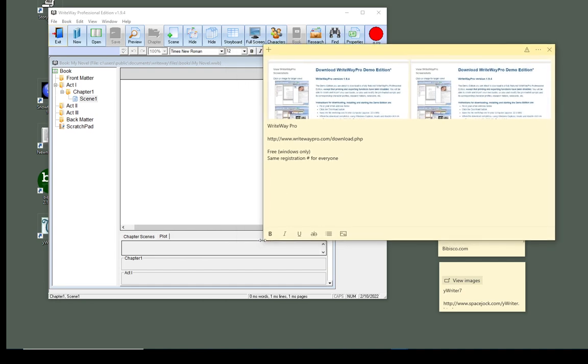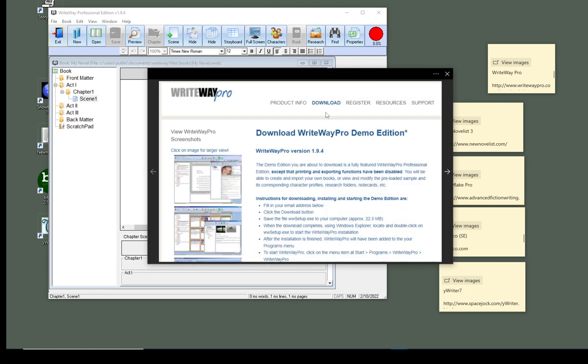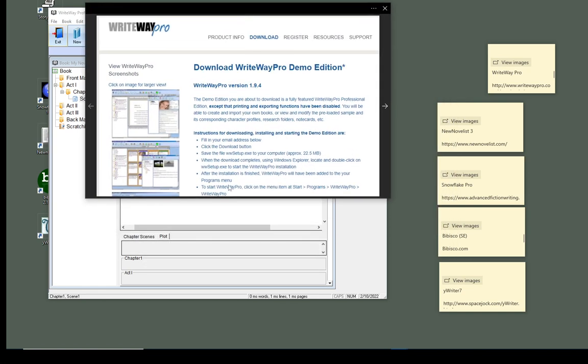And if we look at the website here, the video, you can see that it is version 1.9.1, and what you do is you download the demo version, and then further on in the download process you will find a registration key that everyone uses. They just give you one registration number for everybody, completely free.